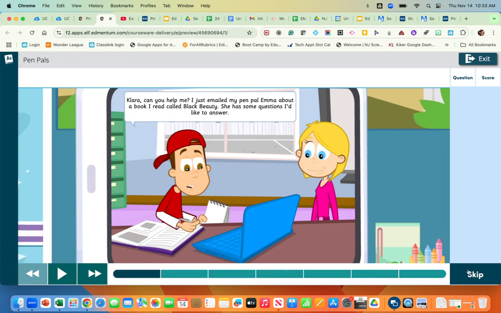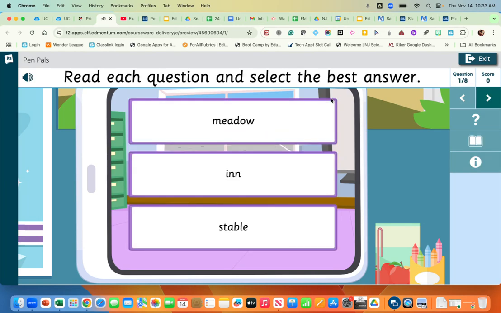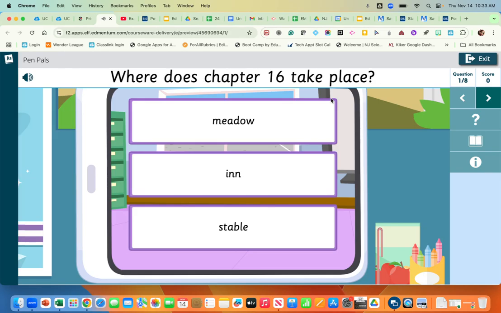They can skip that, and if they do, okay, so now they're at the practice part, so they finish. So after reading the text, now they need to answer the questions. Up here you can see how many questions they have, how they can get to the next question.